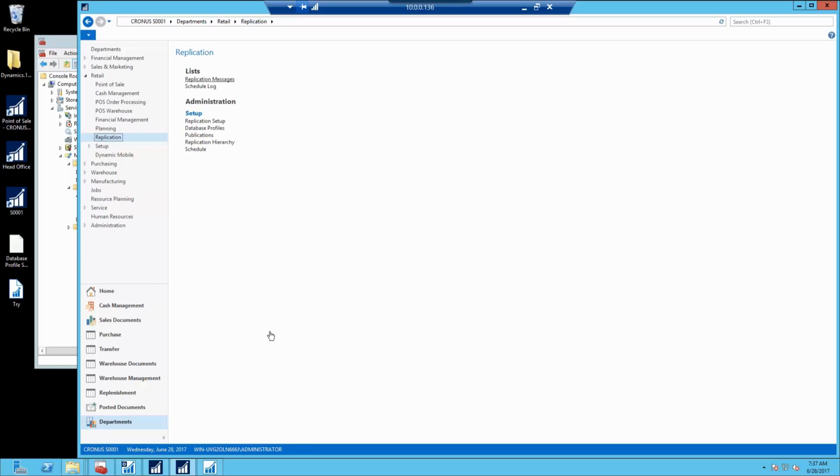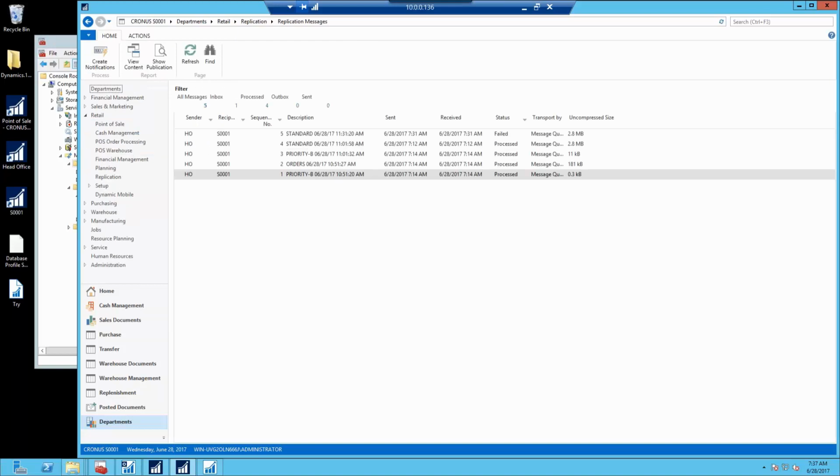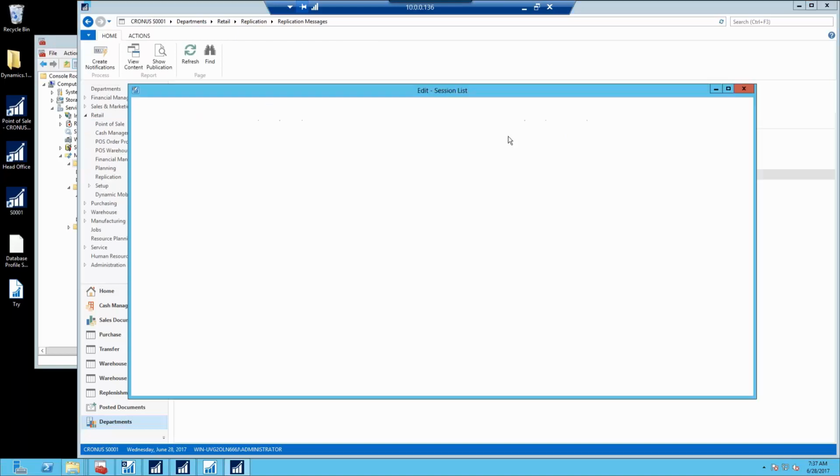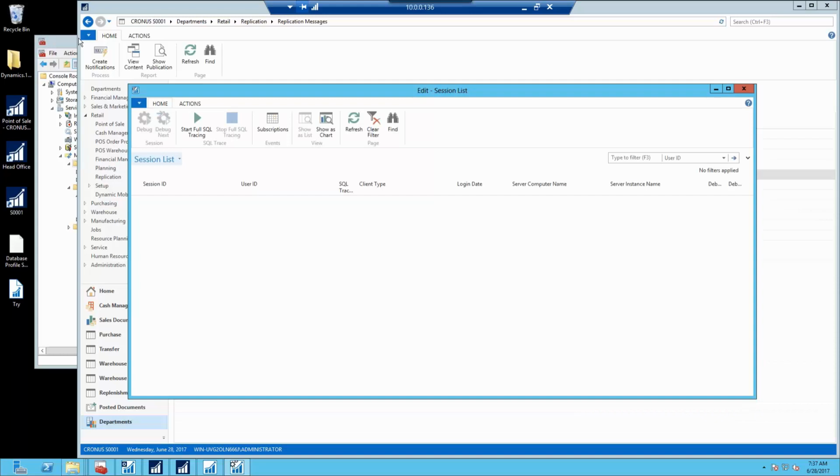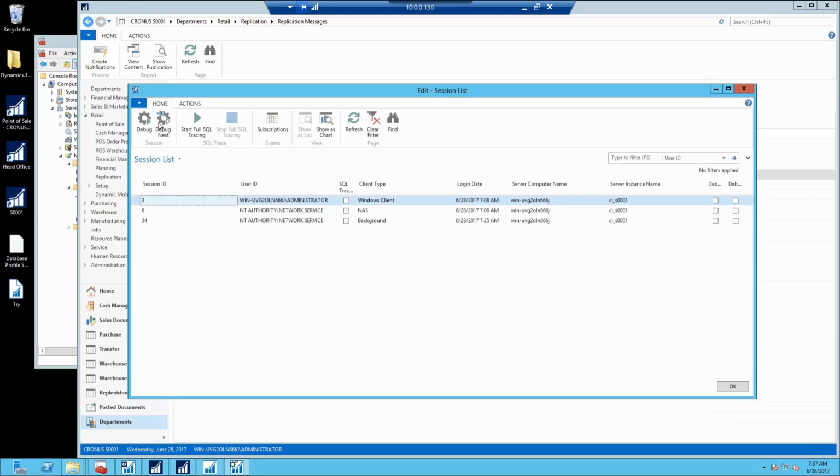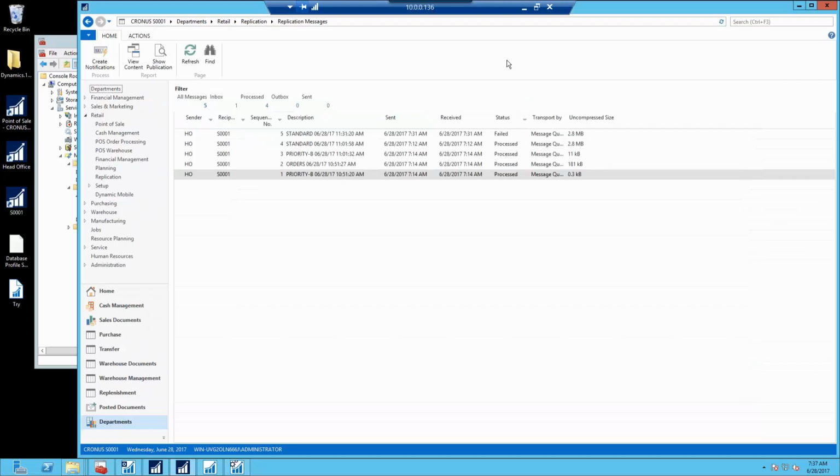Go to schedule log and run it again after the debugger is active. You don't need to set it to a certain session. Just call debug next. Oh, I meant in terms of the replication messages, can I set the status to blank?